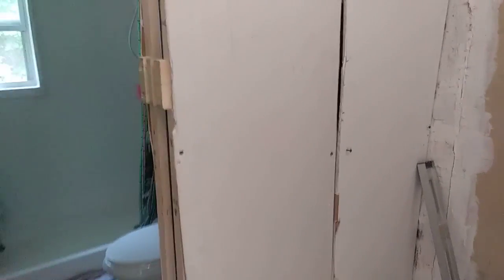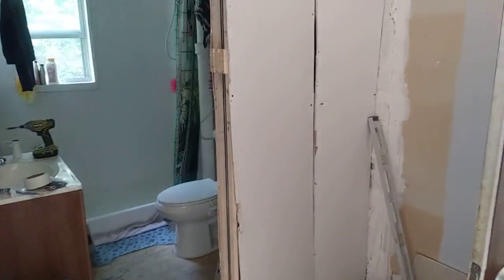All right, guys. All right, that's the drywall. Give you guys a little update on it all. Take the whole wall out. I don't know if you can see the frame. That's the frame for it, and this bathroom. So that's done. This part of it's done, like I showed you the last time. This is the new drywall I just put in. Just sealed that one section off in my other video. But this is where the whole thing for the new door sits in. That's the whole frame right there, if you guys can see it.